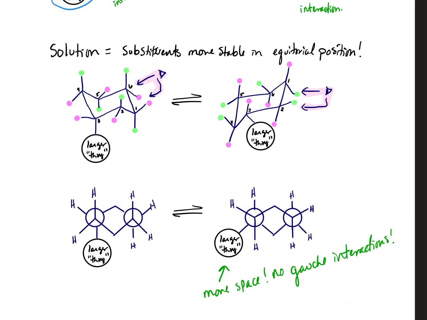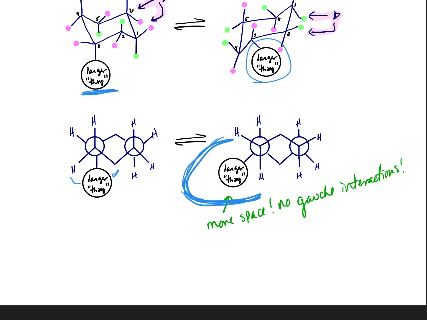So what ends up actually happening is that we don't end up with this larger thing on the axial position. We instead have that on the equatorial position. Here's why. There's way more space. Look how much more space this thing has. Look at all that space here versus, see how many interactions it has over here? So since we can have more space in the equatorial position, substituents larger than hydrogen really would prefer to be in the equatorial position and are in that conformation a vast majority of the time. So that's something to note.